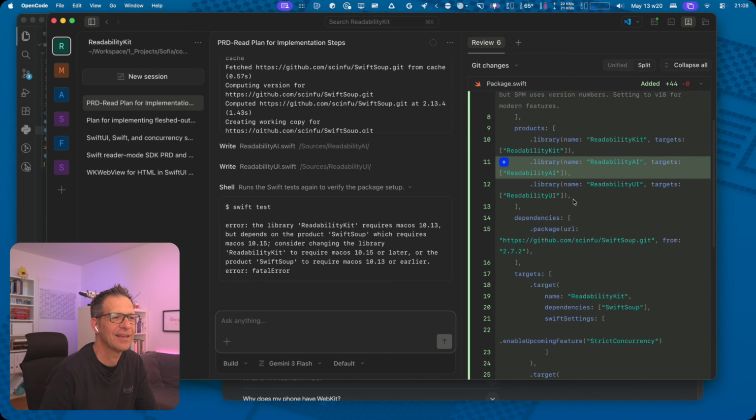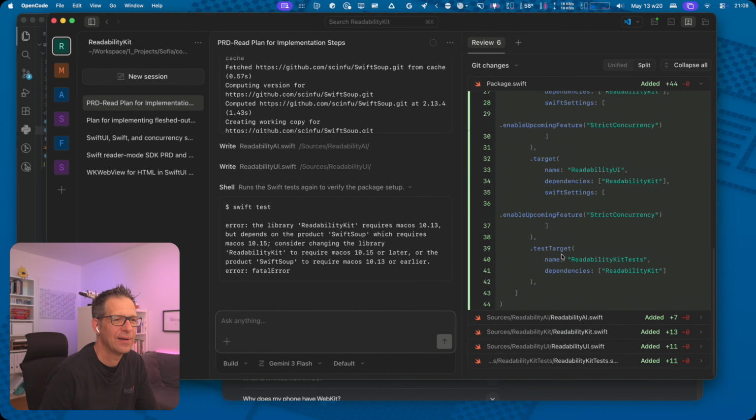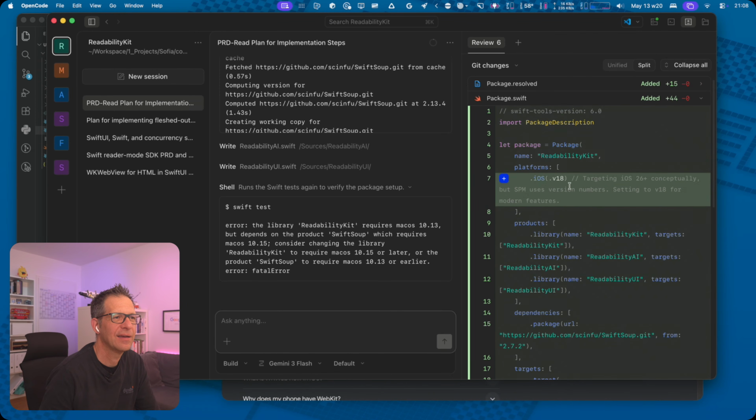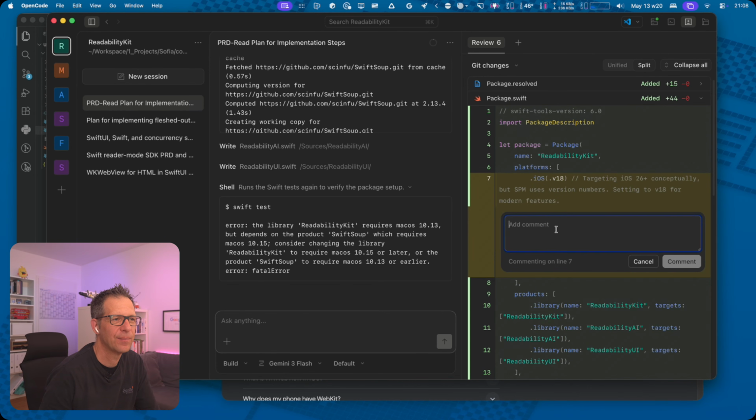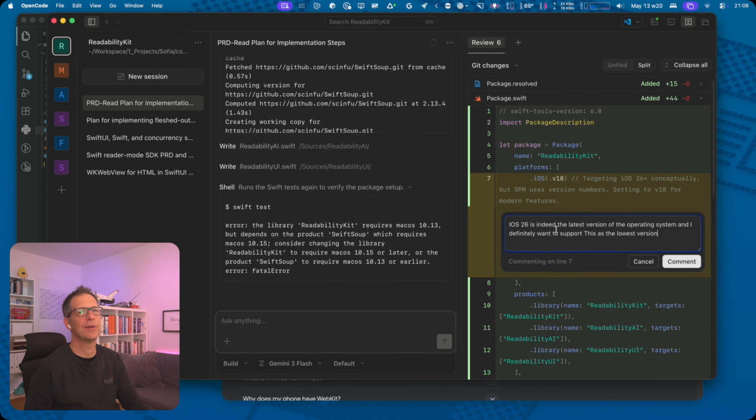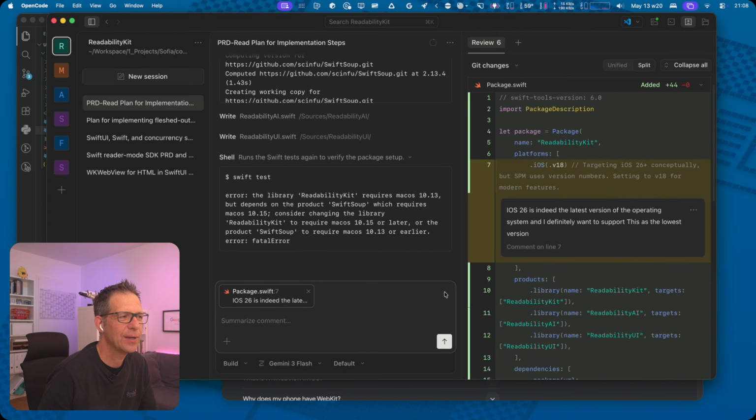I think this is, again, one of those issues where it's thinking that this is the right thing. iOS 26 is indeed the latest version of the operating system, and I definitely want to support this as the lowest version. Yeah, I know it's a little bit lazy to do that, but why not?